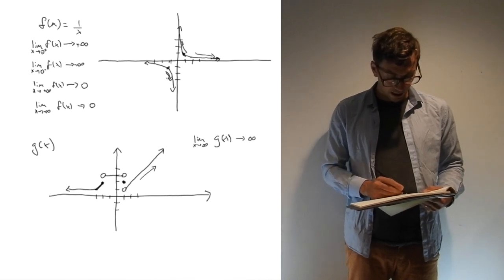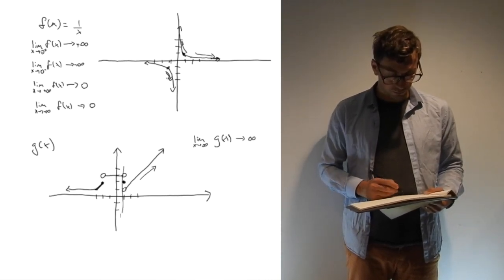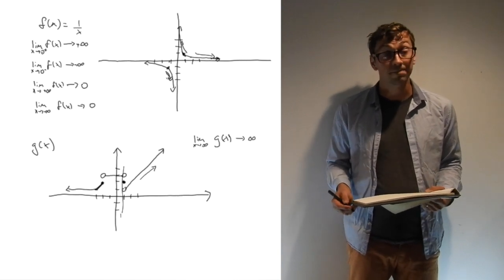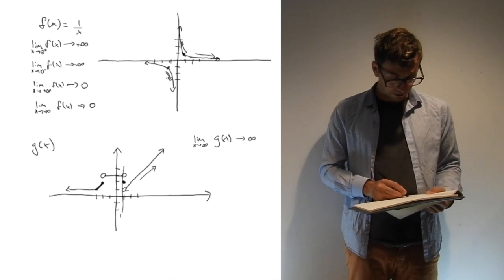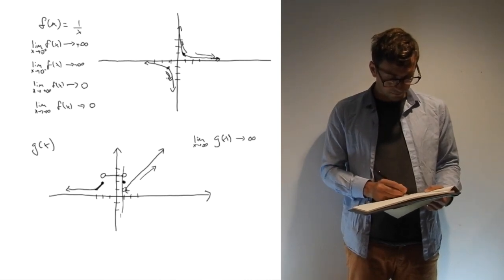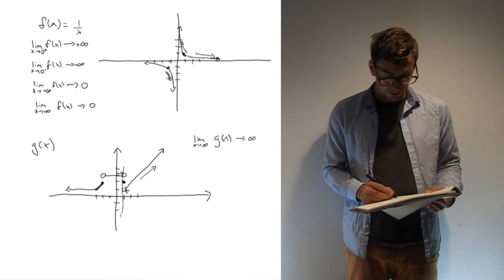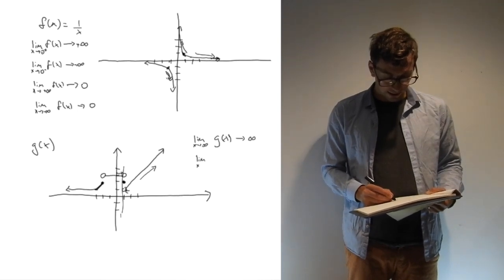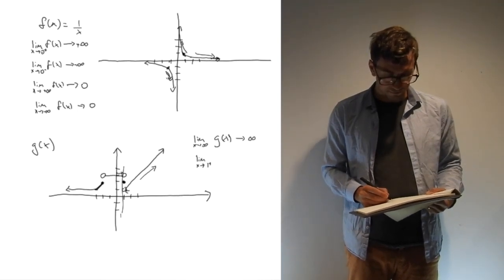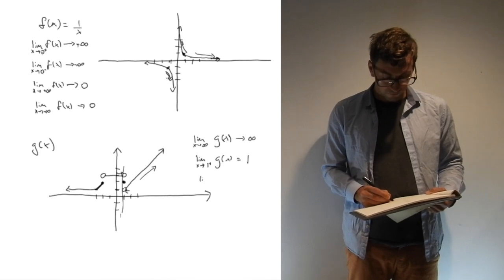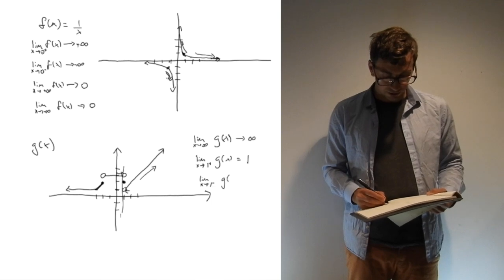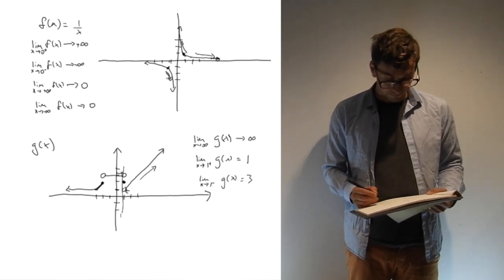And how about at the value 1? Here x is 1. Well, it's kind of interesting looking. As x approaches from the positive side, it comes to this point here. But as it approaches from the negative side, it comes to this point here. So the limit as x approaches 1 from the positive side of g of x is equal to this y value here, which is 1. But from the negative side, as x approaches 1 from the negative side, g of x is equal to 3.